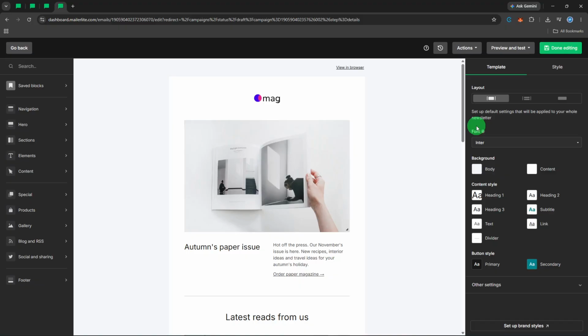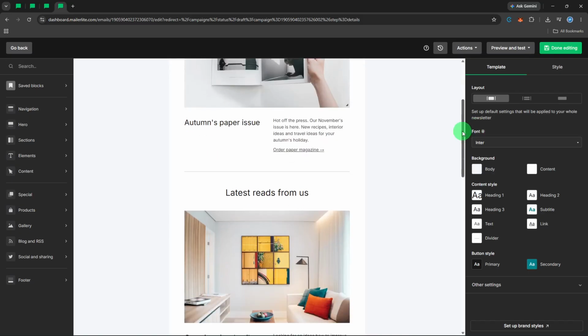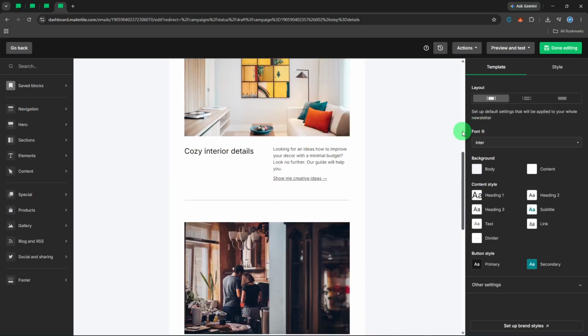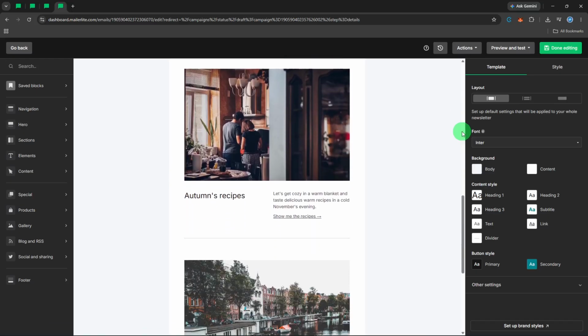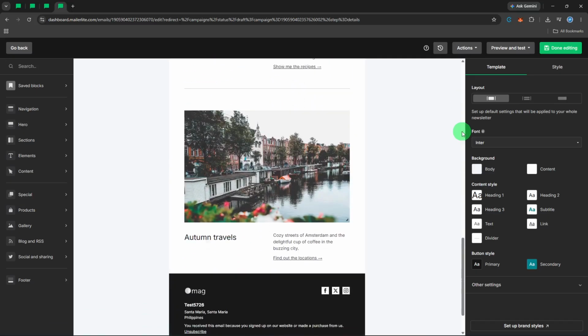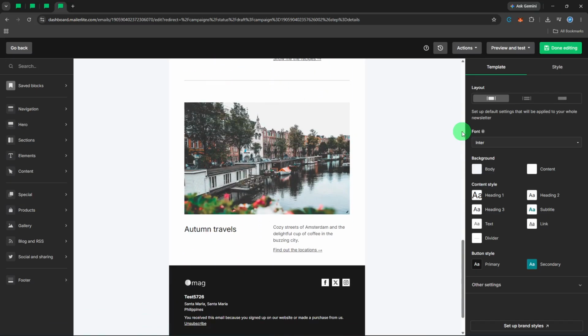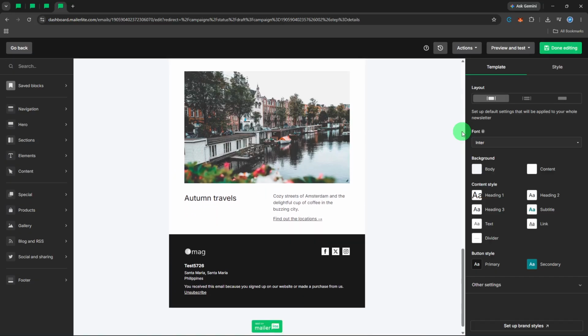Take a quick look at your current email layout. You'll see the text, images, and any existing blocks that make up your message. Decide where you want your new button to go. Maybe you want it right after a paragraph explaining an offer, or perhaps you want it centered between two images. Just make sure there's enough space in the layout to insert a new block without overlapping or crowding your existing content. If your layout is too tight, you can always add a spacer block first to create some breathing room.